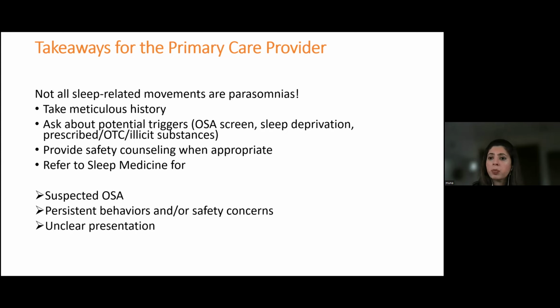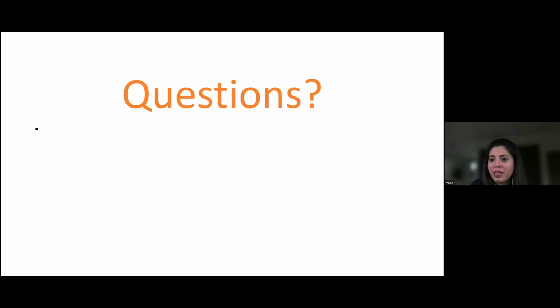The last point which I wanted to bring, despite some of these pointers we discussed, maybe it's a person, an 80-year-old who lives alone. Maybe you do not have a good collateral historian. Maybe you don't know whether this is just delirium in an elderly patient because now he also has cognitive impairment. Our patients don't read textbooks, right? They definitely have not sat through the presentation today. So if the presentation is unclear, definitely consult your sleep colleagues. I can assure you they would be happy to see these patients.